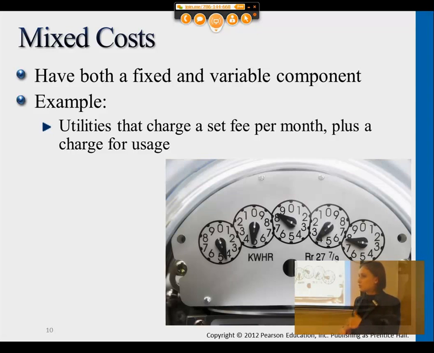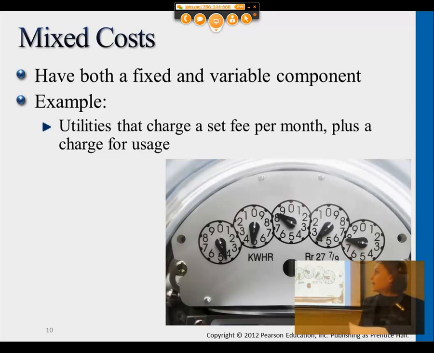So we know fixed costs. We know what variable costs are. What are mixed costs? Mixed costs have both components. Some of it is fixed, some of it is variable. And you don't really know when you look at the number which portion is which, okay? So you can't really split just by looking at it. So how we identify what percentage of that mixed cost is fixed and which is variable, we need to know how to calculate that. So let's see how we do that.